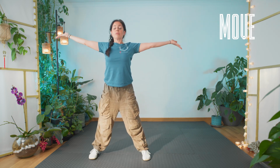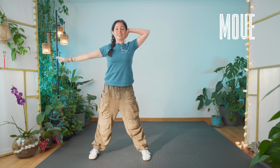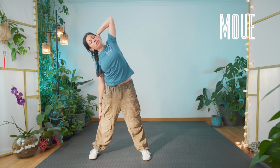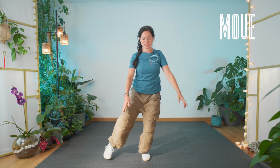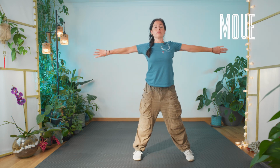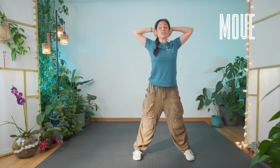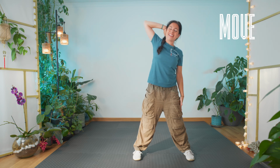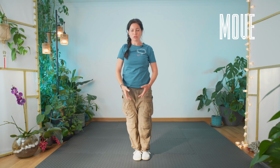Left, breathing in. Breathing out. Breathing in. Feel the movement through the back. Don't over push yourself. Breathing out. Keep these shoulders soft. Breathe in. Breathe out. Elbows out. Breathe in. Stretch. Breathe out. Okay, so we're going to do this movement to 4 counts of 8.